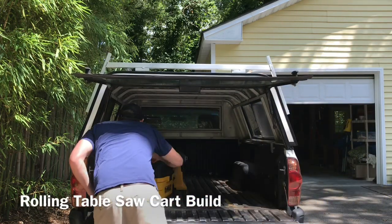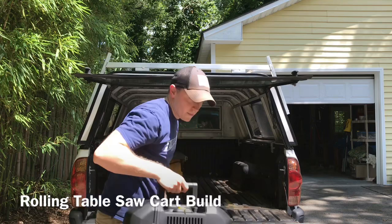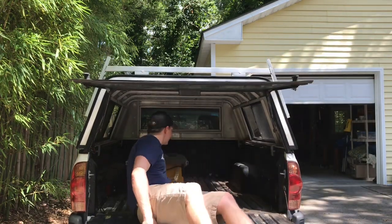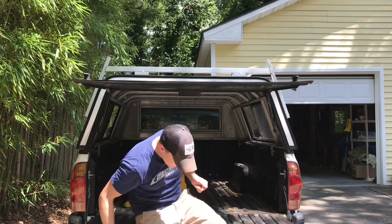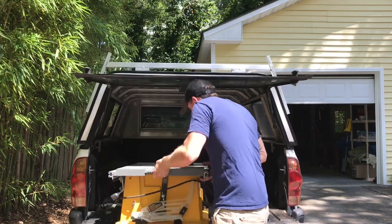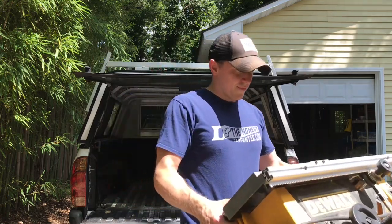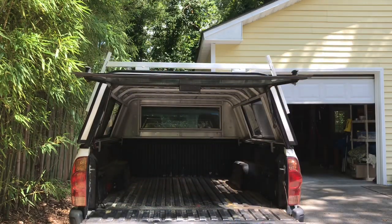In this video, I'm going to show you how I solved the problem with tool transport. I recently sold a work van, and now I've had to make my tools mobile by truck. This can be tricky when dealing with a table saw, which is a must-have on the job site. I've always just carried my saw around like this, but it's hard on the knees and the back, and I get anxious about leaving it in the truck overnight.